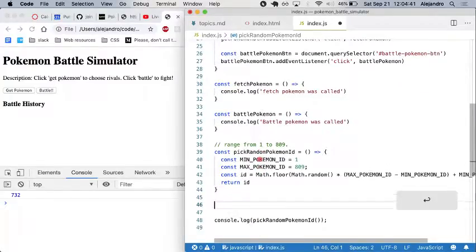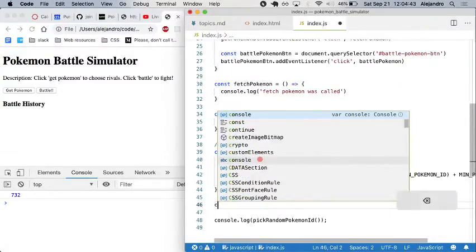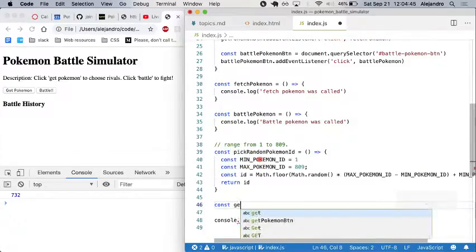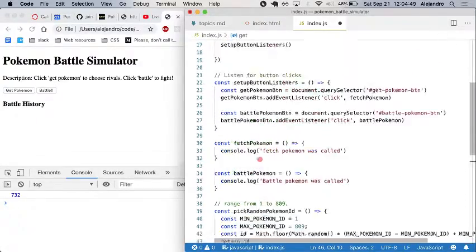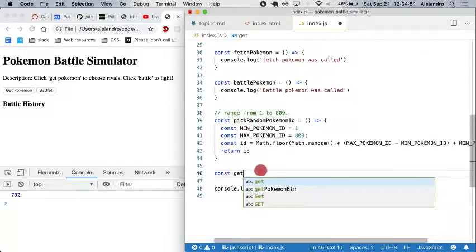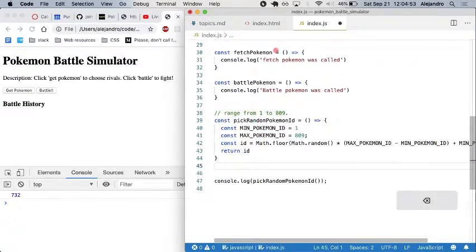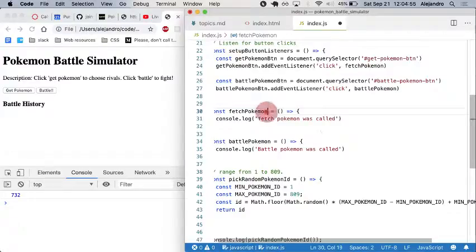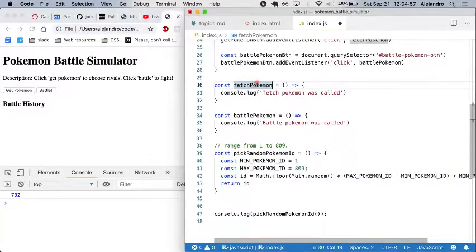But I think a better idea will be to create another function, this one, the fetch Pokemon. The fetch Pokemon can use the pick random Pokemon ID to get the Pokemon actually.